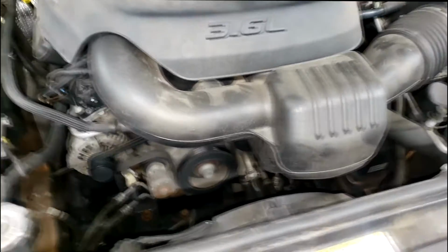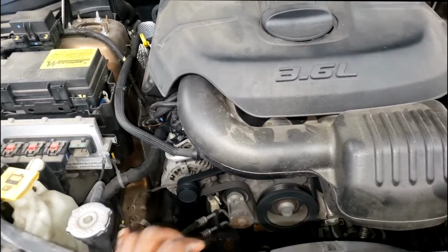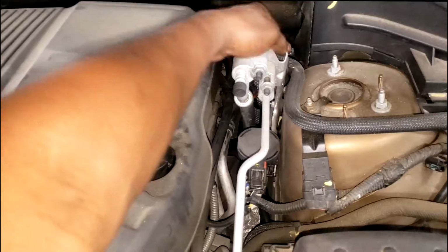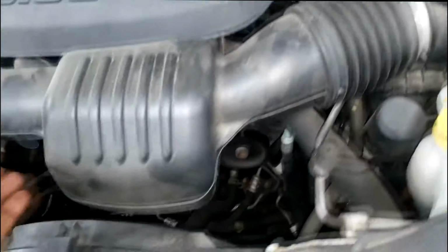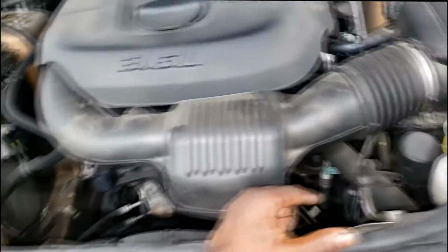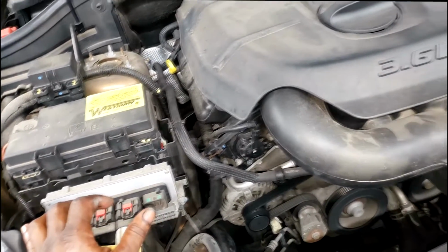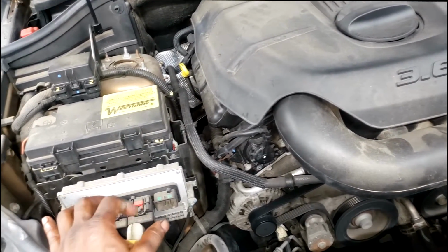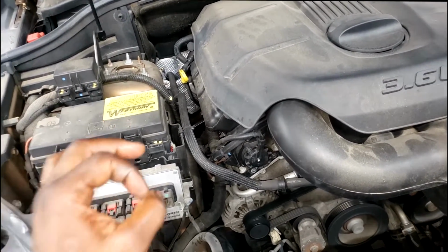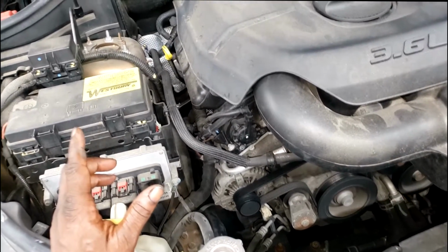Alrighty, guys, look at this beauty. 3.6 Pentastar. All right, I got the AC on, guys, as y'all saw. Started the car up. First thing I tend to do is, you can go by it your way, this is not cold at all. Although, yes, y'all see the compressor right there? Ladies and gentlemen, that compressor is running. That's why the AC is semi-cool, which means there is some Freon in it. However, that could mean there's not enough Freon in it. Now, why there's not enough Freon in it, it remains to be known, and that's still your job to figure out why.